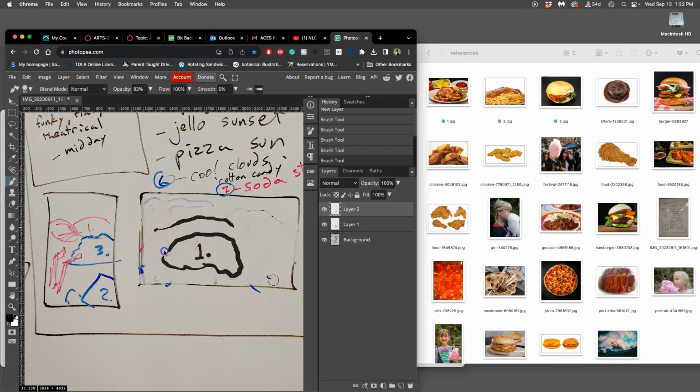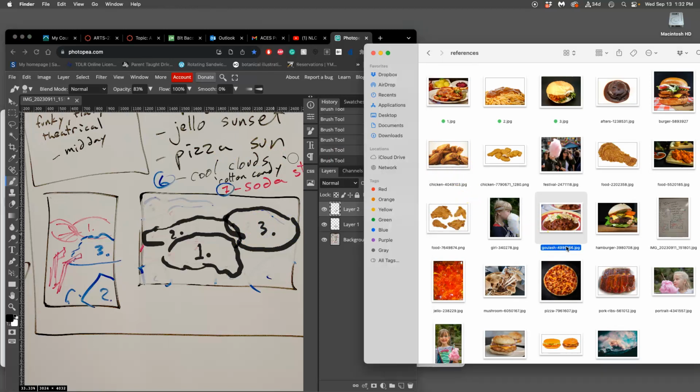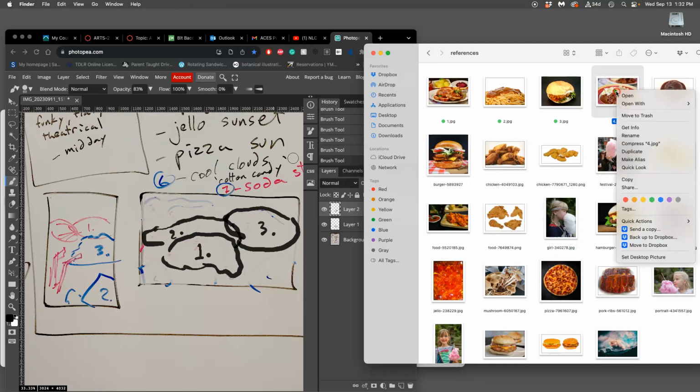So I have the spaghetti, it's behind the duck. This is a hill of spaghetti. So that's number 2. I could also call it spaghetti if I want. I just don't like writing with the stylus all that much. This hamburger is going to go back here and maybe is going to overlap over the top of the spaghetti. Like that. So that's number 3. I've got the goulash, which I didn't expect. This was the pig flesh image. Make that number 4.